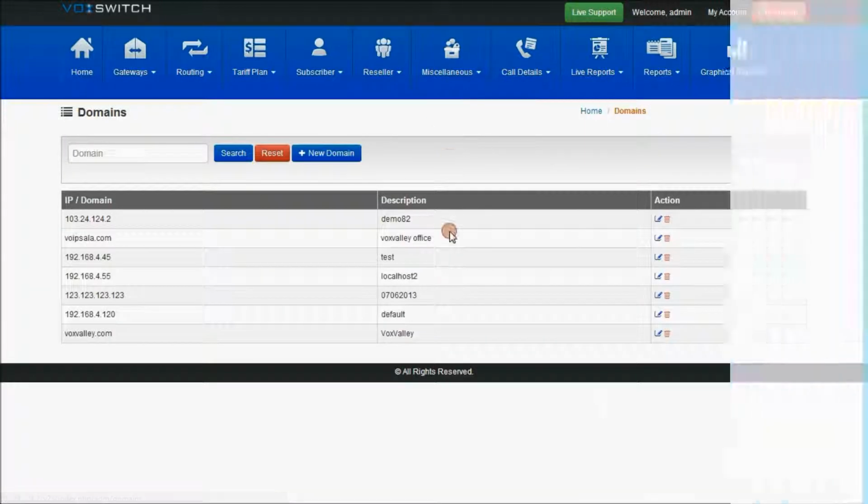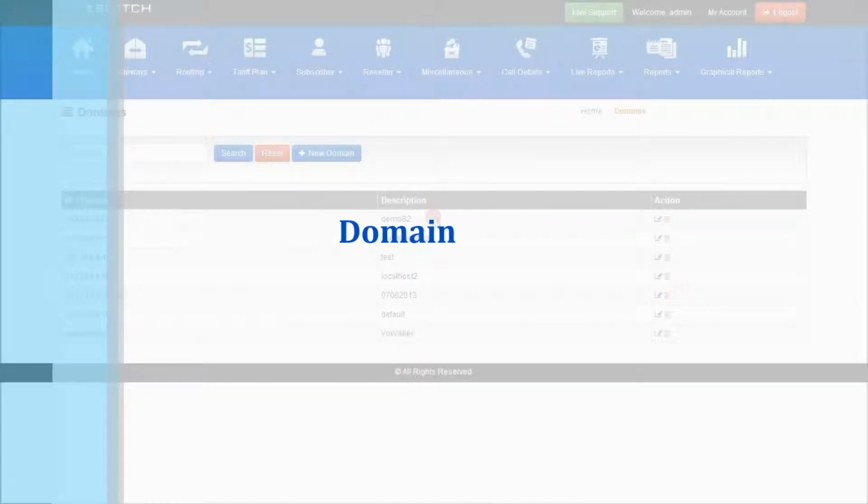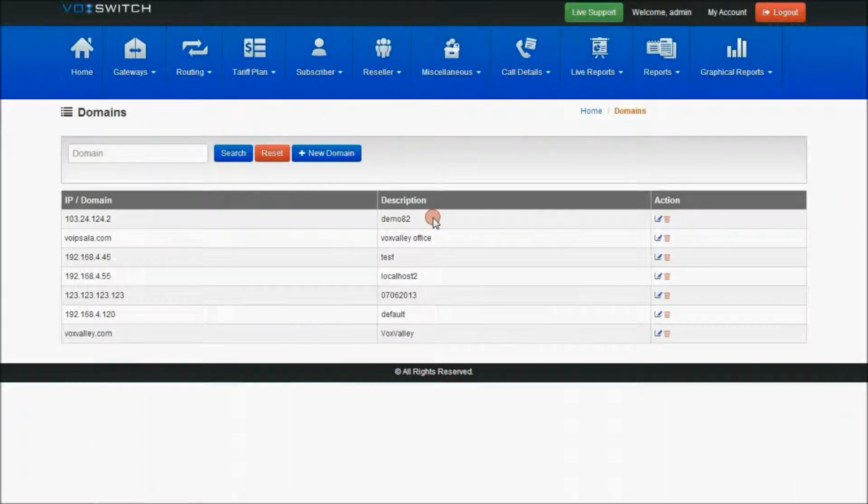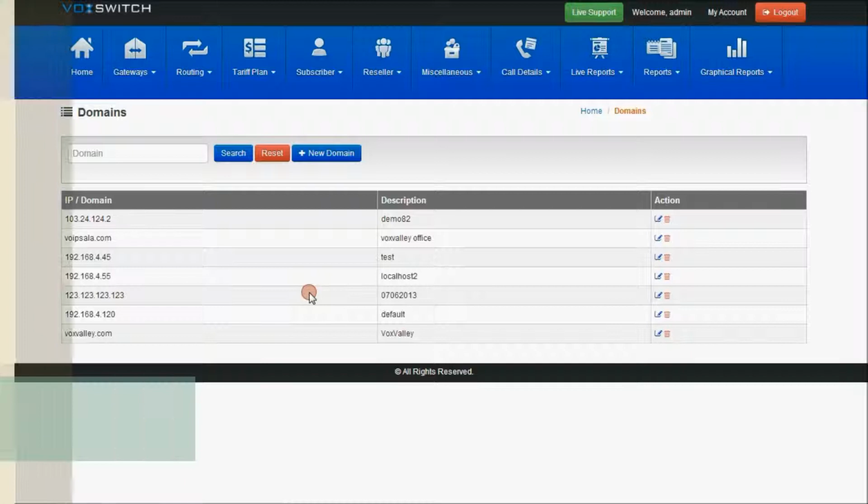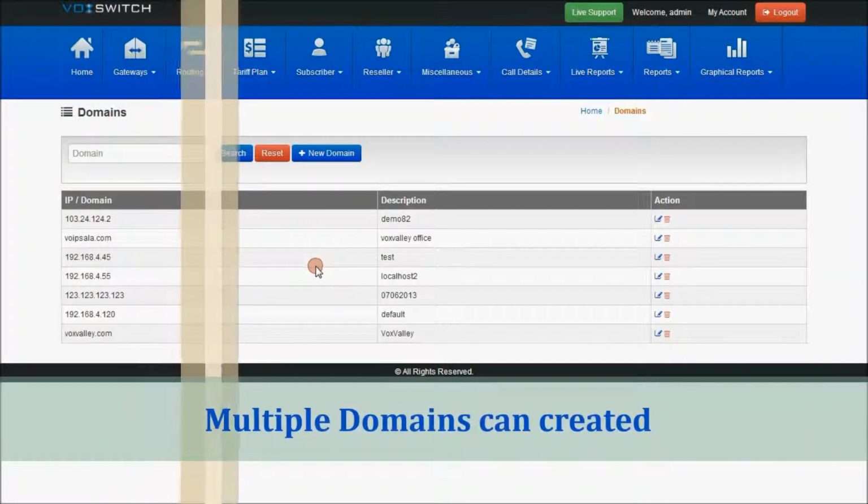And now the domain. As I explained in the dashboard, we can create multiple domains.